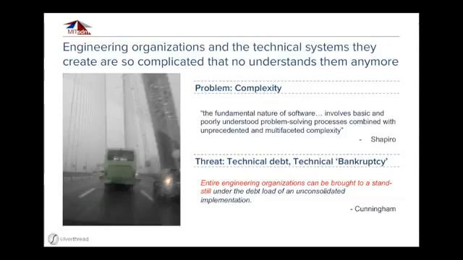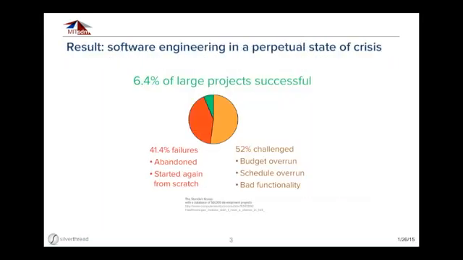Shapiro says that the fundamental nature of software involves basic and poorly understood problem-solving processes, multifaceted complexity. Ward Cunningham, this is his quote, this is where the term technical debt came from. He said entire engineering organizations can be brought to a standstill under the debt load of an unconsolidated implementation. And as a result, software engineering over the past 50 years has been in a state of crisis.